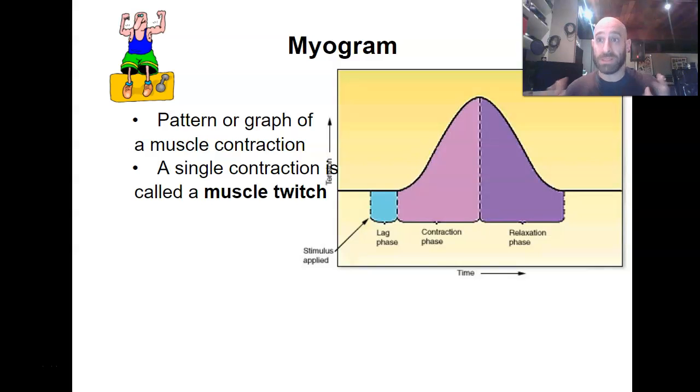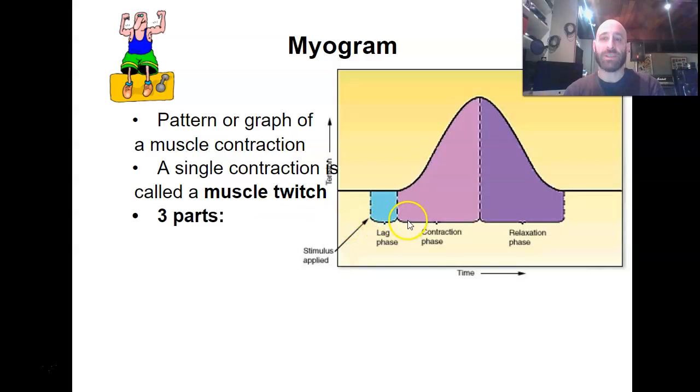What it is, is one single muscle contraction. And that is not how you use your muscles. For example, if I pick up my coffee cup right now, that would be like if I picked it up, put it down, picked it up, like this. That is completely non-functional, right? So when you use your muscles, you sustain a contraction, but it's made up of many muscle twitches. A single contraction is a muscle twitch. Again, not normal function for a muscle. If your muscle twitches, that means there's some message going wrong. Your muscle's just being fired off over and over again without sustaining that contraction. But we'll get more into that later.